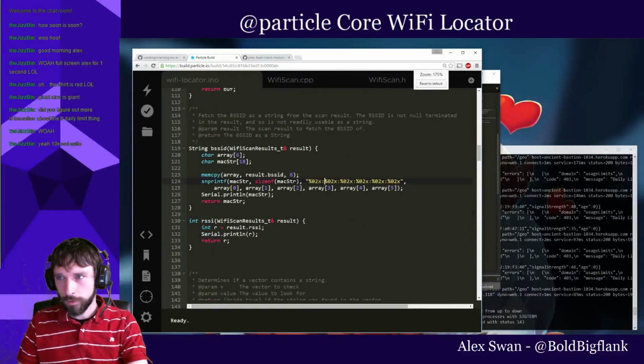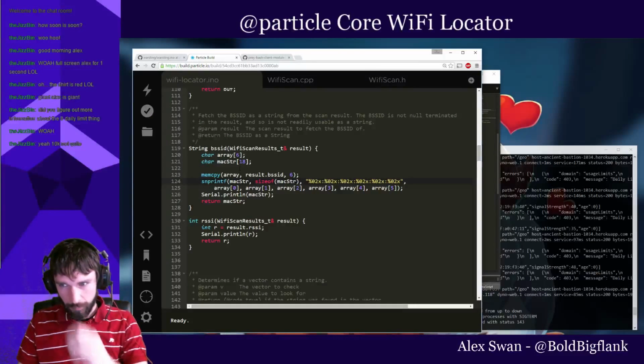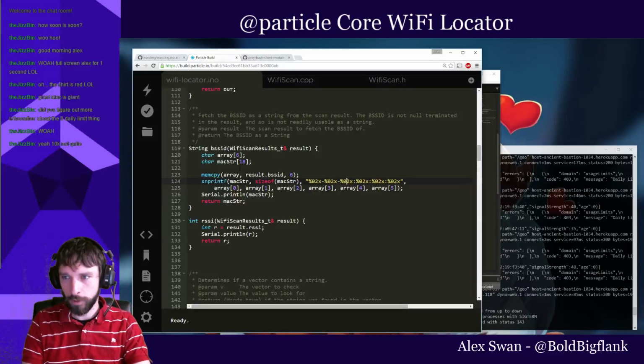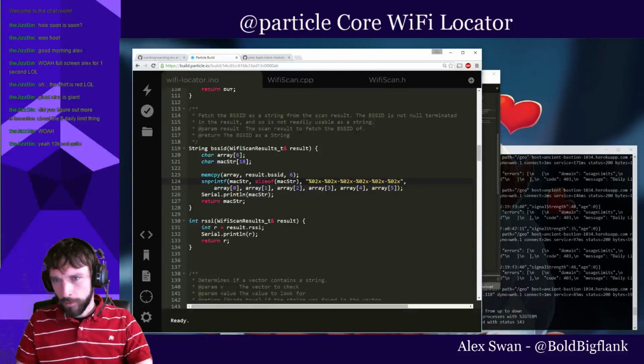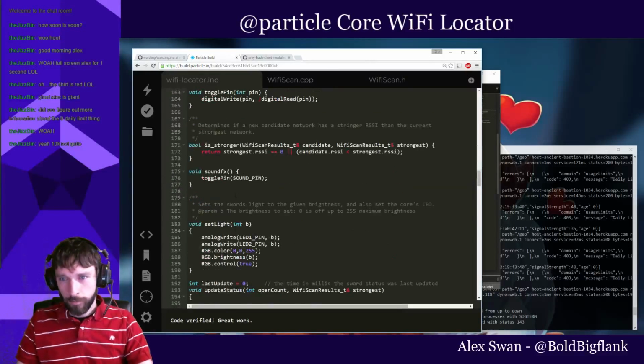Okay, so yeah, I'll make it a little bigger. So what we want to do is the MAC address is right here. The way I found it needed to be was to remove the semicolons and make those that way. So there's the first step. Let's first make sure that everything's working properly. Okay, so we're starting clean. Okay, so there's that.